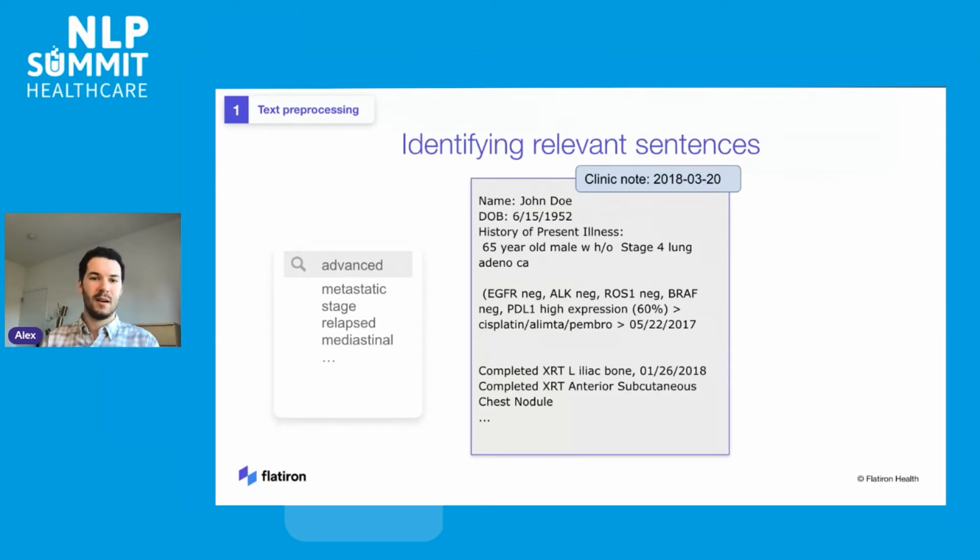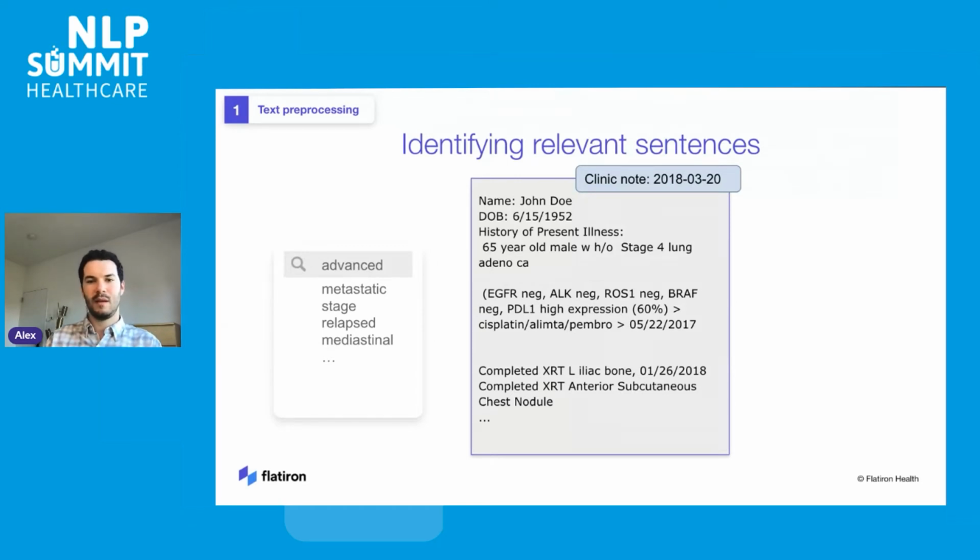We can see that at the start of this note, the physician is describing the patient and his disease, some genetic testing information, past chemo and radiation treatments, all in this very information-heavy technical way. And as I mentioned, patients might have quite a few of these notes, along with other document types. So a really necessary first step is to try to filter out this irrelevant information.